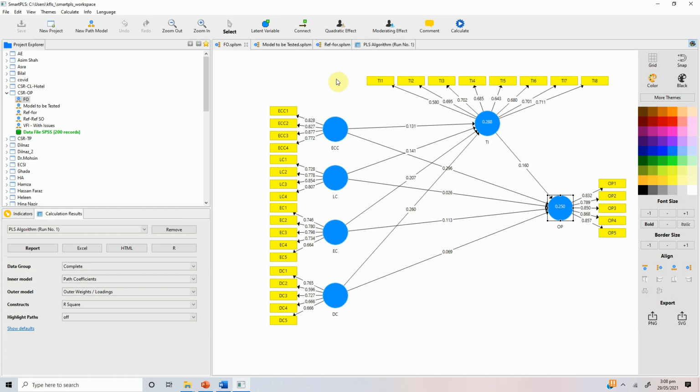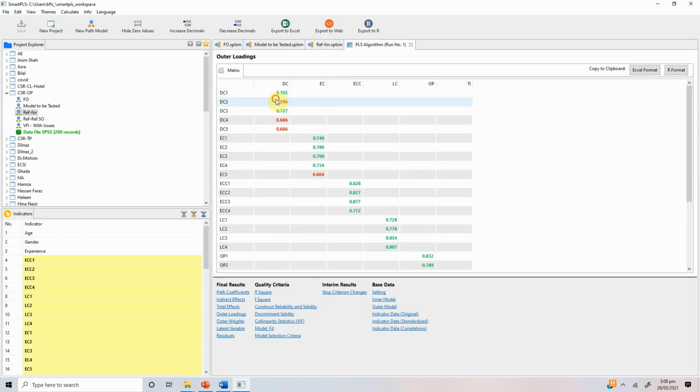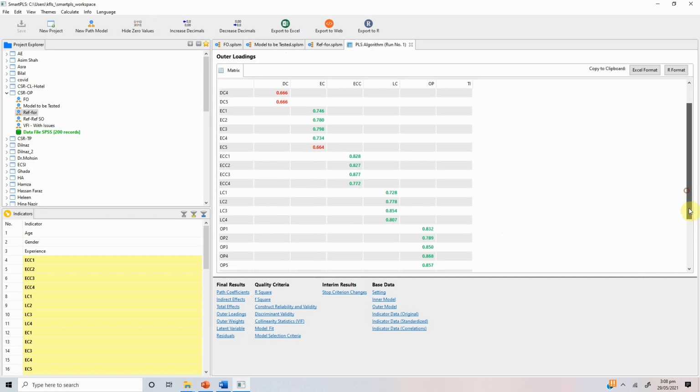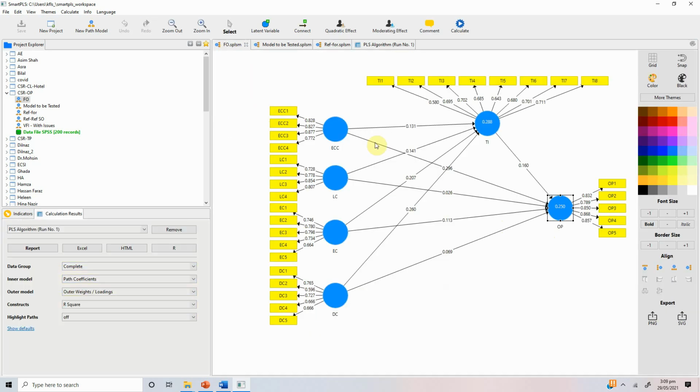Just an example. But in any study, if you are getting insignificant, or rather low reliability and validity values, you can consider the removal of indicators with low loadings. In this case, just for the sake of example, I'm going to keep it. Now, this is the first stage. Now, again, how do you report these results?